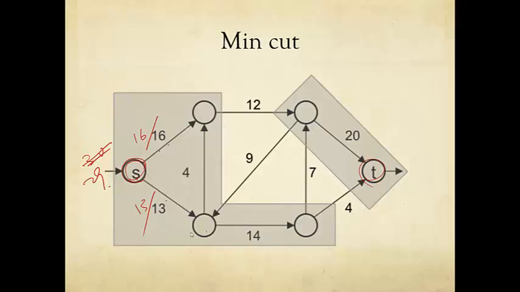Then what? The 13 arrives here, and it can go out either partly along this link with capacity 4 or along this link with capacity 14. It can all go along this link, for example. Now the problem is 16 units arrive here and there's only one way to go out. That way has a link with capacity only 12, which is smaller than 16. So you cannot squeeze all 16 units out of this node. So 29 is not a flow that you can squeeze from the source to that destination.